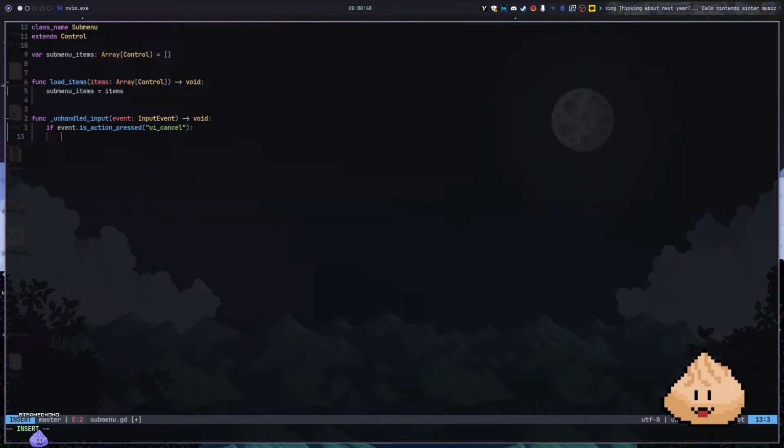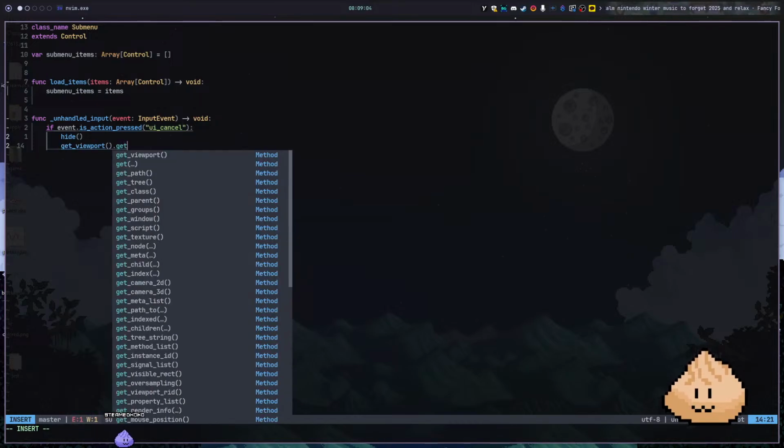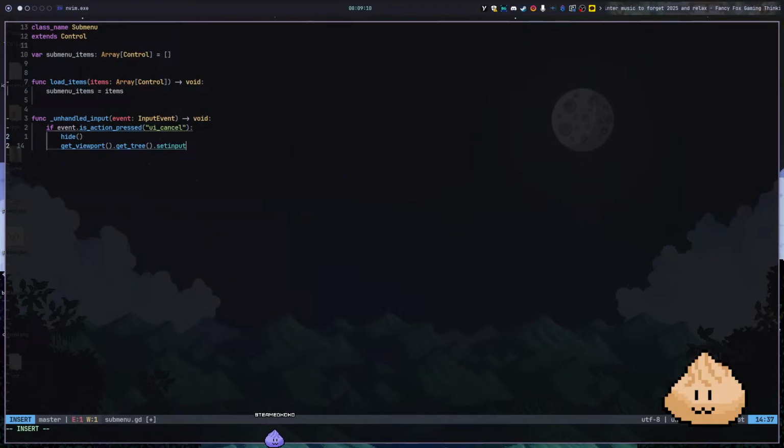Then we'll do hide and set input, get viewport, get... how do you do this again? Oh god. Set input as handled. Okay, that was good enough. Okay. And that's it.